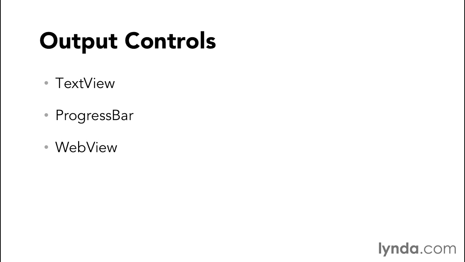There's a web view. Yes, that means you can actually show web pages or portions of web pages inside your app. You can have a button that says go to Google and embed Google inside your app, another button that says Bing, another button that says DuckDuckGo, another button that might say Yahoo. So you can put those kinds of things inside of a web view.